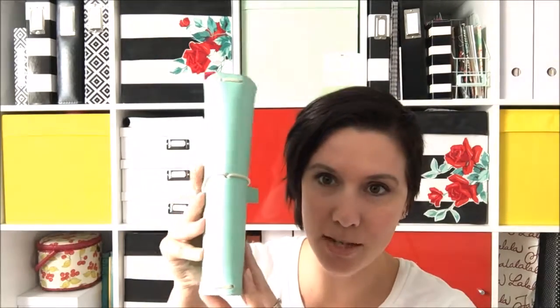And I'll just start with the outside. So this is a Webster's Pages Traveler's Notebook. And we ordered these at CHA in January this year, 2016. And I think everybody who went with Scrapbook Circle ended up ordering at least one. So I got the mint one, but I didn't use it until the September kit came. And seeing mainly the Pink Fresh Studio elements, but then the other things too from Pink Paisley and Ellie Studio, they just seemed to scream to me, put something together in this Traveler's Notebook. So that's why I documented the trip that I did.